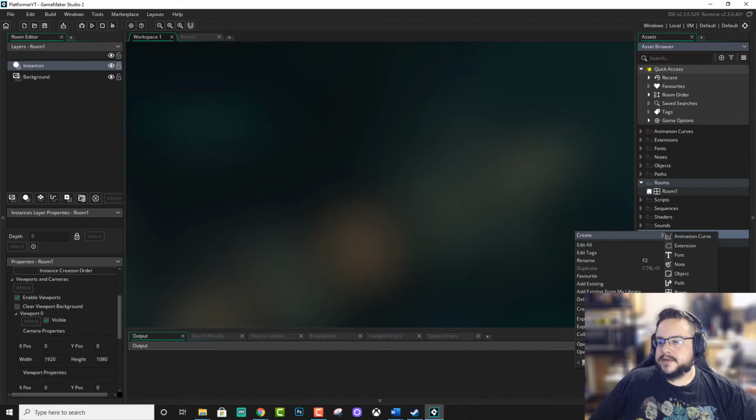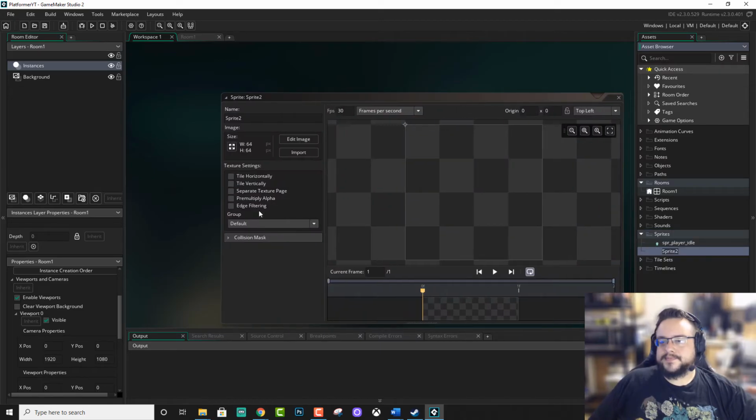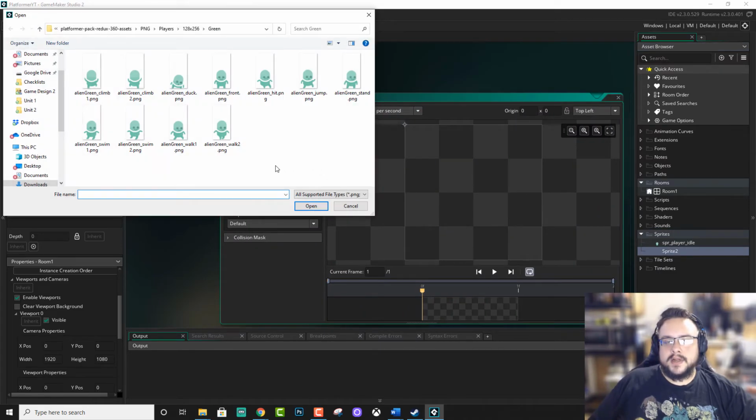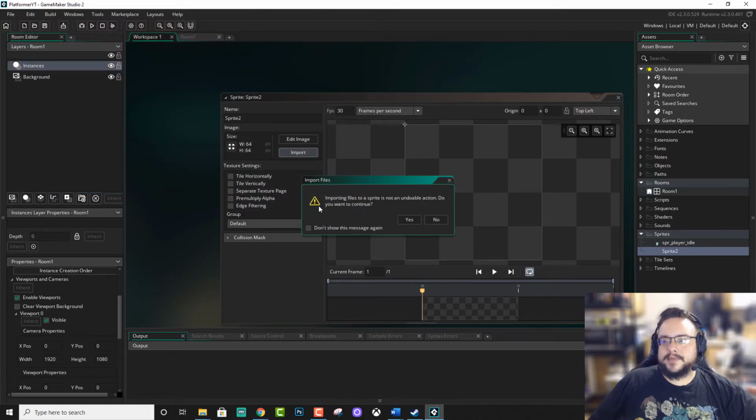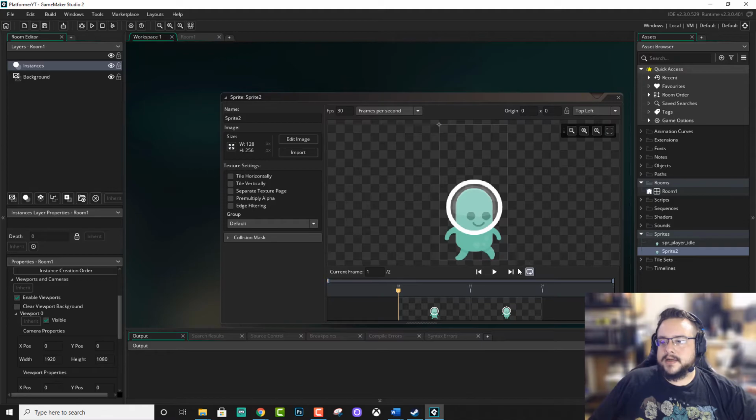So create sprite. You're going to import. And this time we're going to make an animation. So there's two walk images here. We're going to highlight both of them and press OK. And now you'll see we have two different frames.